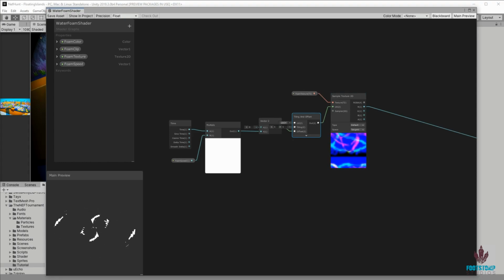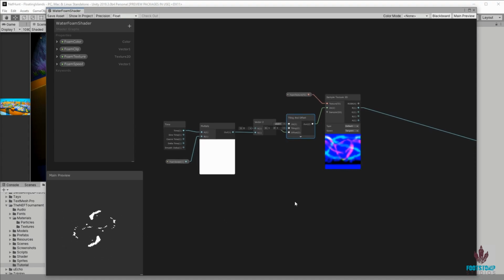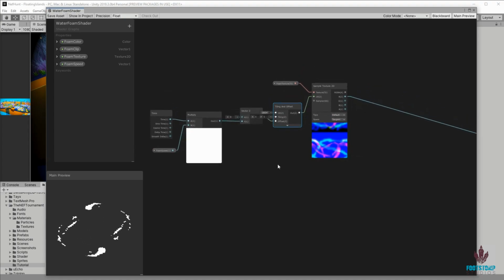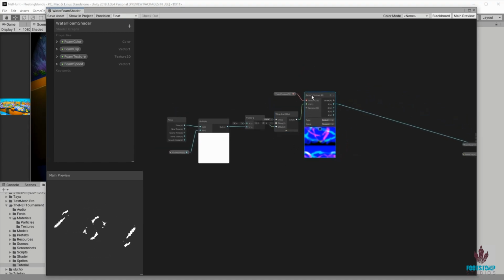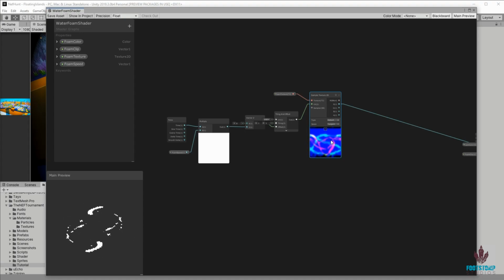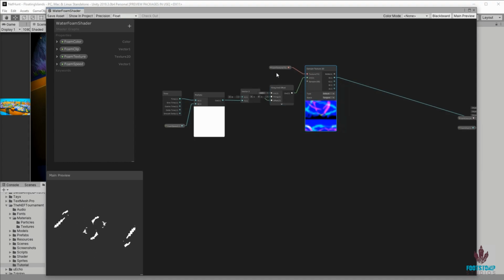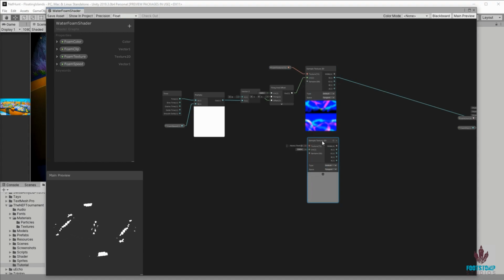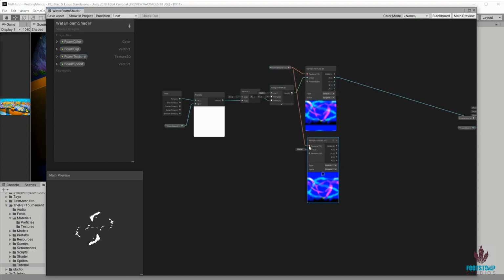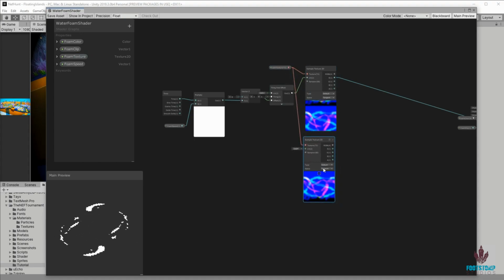You can see on the circle here that it's actually starting from the middle and pushing out to the end. That's pretty cool, huh? So basically what we're going to do is layer different effects onto this to create some variety in both speed and the foam that's coming out of it. I'm going to duplicate this and plug it into the same texture, so we get the exact same output here.